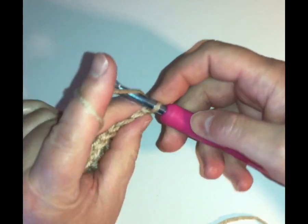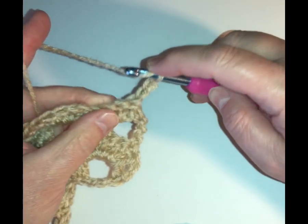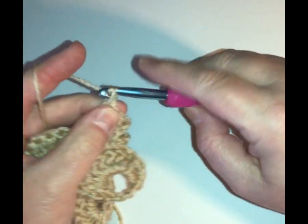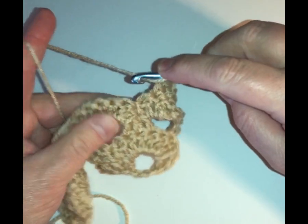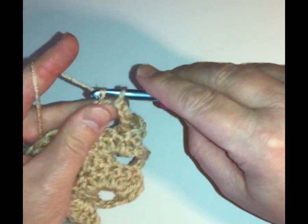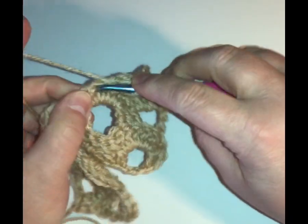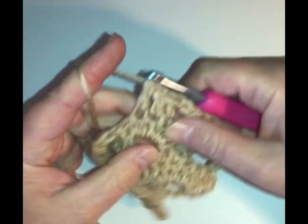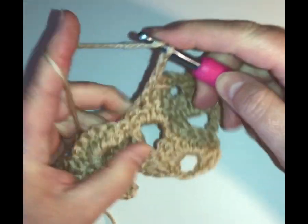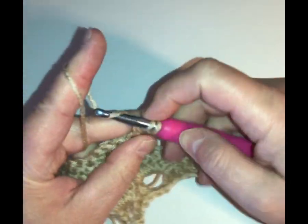So what we do is a chain 3, 1, 2, 3, and this is row 5. And then we're going to double crochet in the next stitch, chain 2, 1, 2. Skip 3, 1, 2, 3. Double crochet in the next 3. 1, 2, whoopsies, I missed my loops. 3. And I chose a bigger hook. You could use a smaller hook. 1, 2. Skip 3. And I'm double crocheting in the next 3.